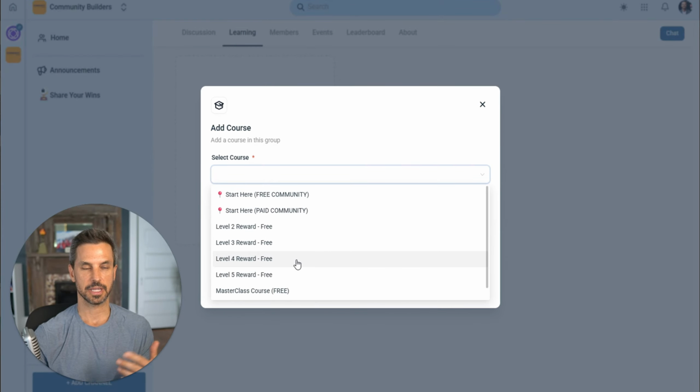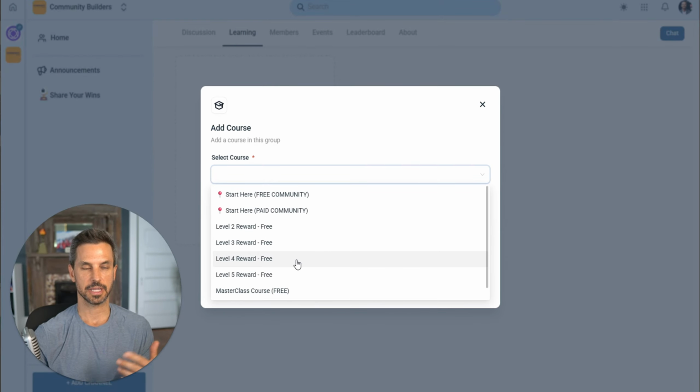I'm going to give it a title, so community training. And then we're going to give it a color, which is the color that's going to show up on the actual calendar. We can give it a start time. So I'm going to make this Friday the 13th at 4 p.m. That's going to automatically set the end time to 30 minutes later, but we can actually change that if we'd like to. I'm going to keep it the same.